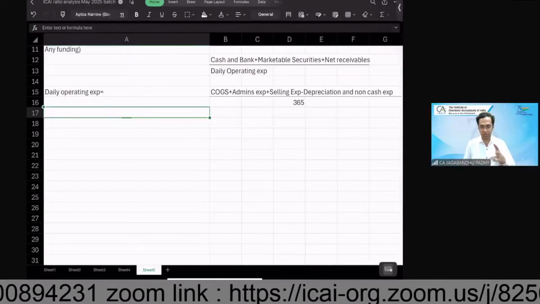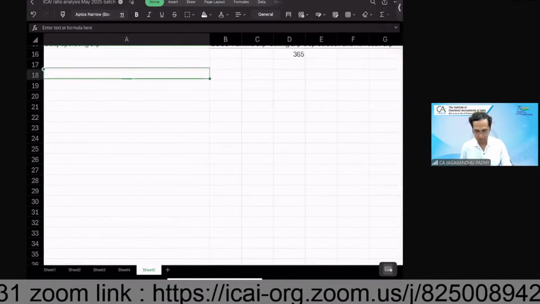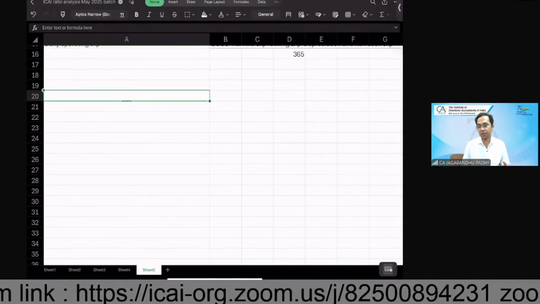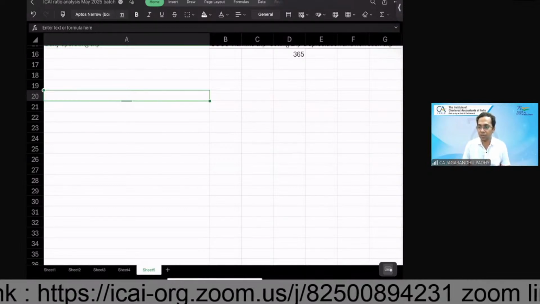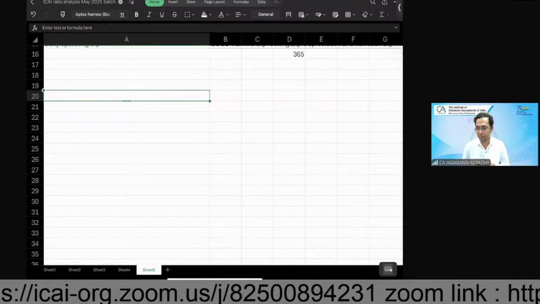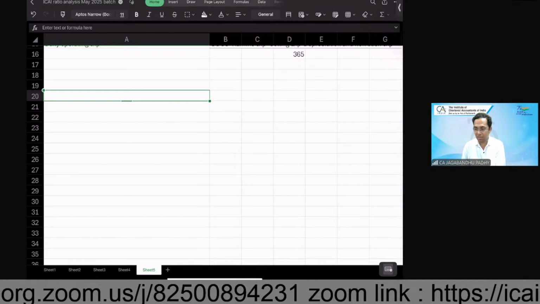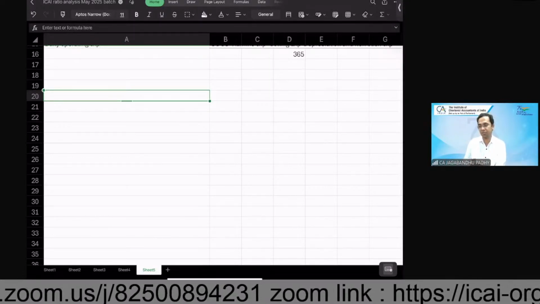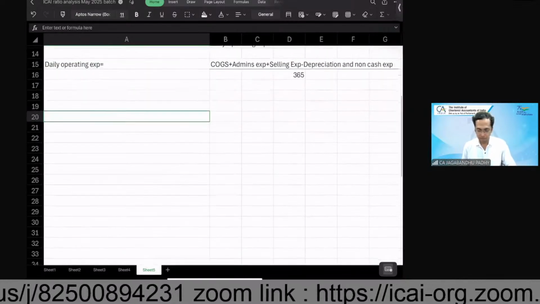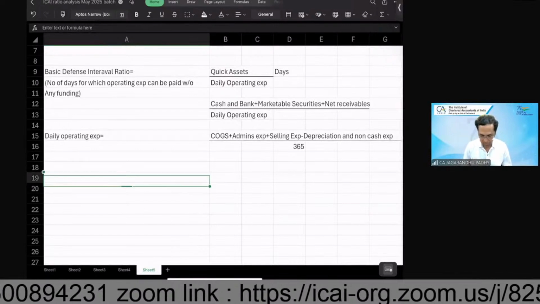let me give you some numbers and try to calculate this basic defense interval ratio, okay? We can start with the problems, Shini, once we have learned certain ratios. Without understanding a few ratios, you can't start with the questions, because if you see some ratios over there and you don't know, it will be a problematic scenario. So we need to look at certain ratios first, and then definitely we do have a lot of practical problems to solve. Okay, now I'll give you some numbers. Try to calculate the basic defense interval ratio, guys, okay?